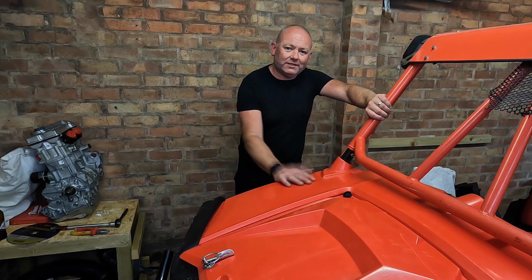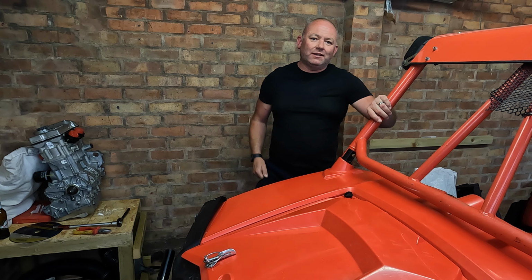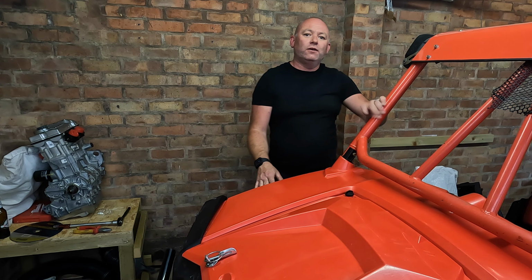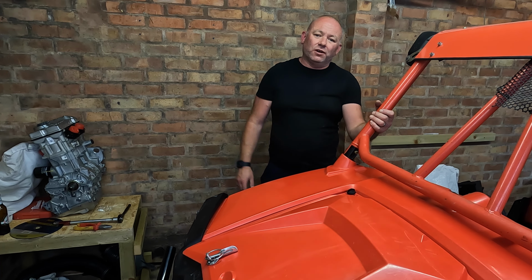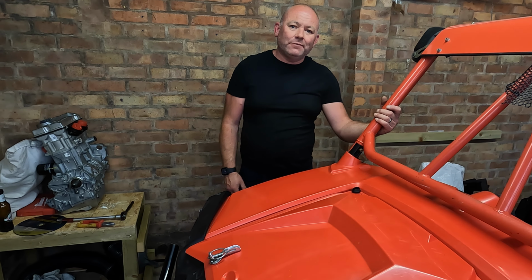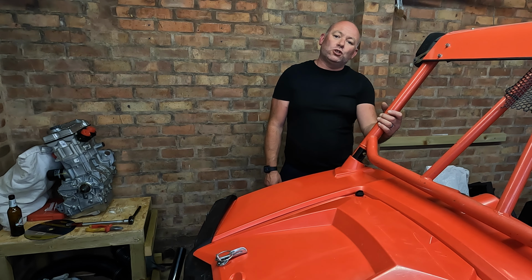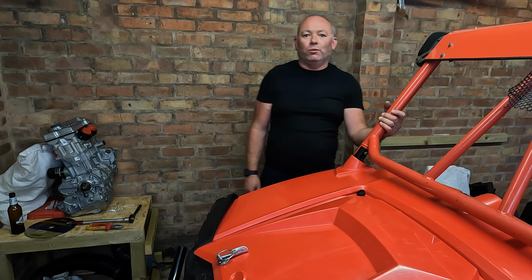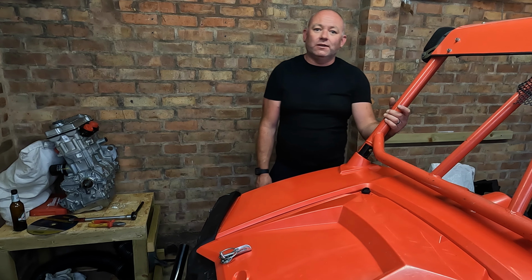We're back on the RZR 900, episode 4. Couple of small jobs today. We're going to cut out the rear cross member, which has been welded in place to hold the Kawasaki Ninja engine in, so that's got to go because we just don't need it and it's in the way. Then we're going to slacken off the radius rods on the rear end. We're going to jack it up, then switch over to the mud tyres, which is the spare set of wheels I've got. One, they look better, and two, they're more useful for what we're going to be using it for.